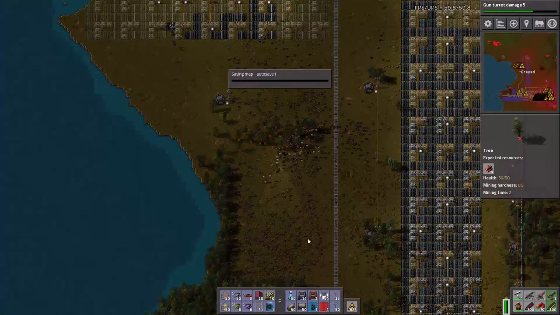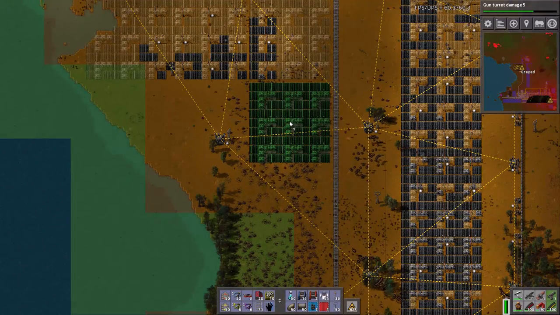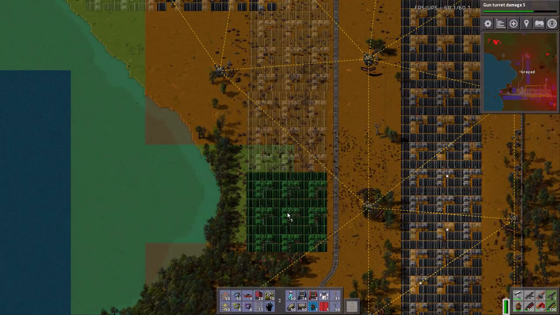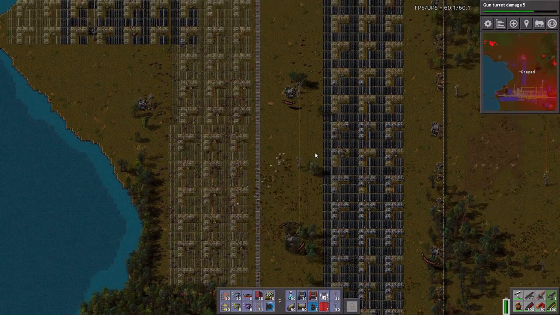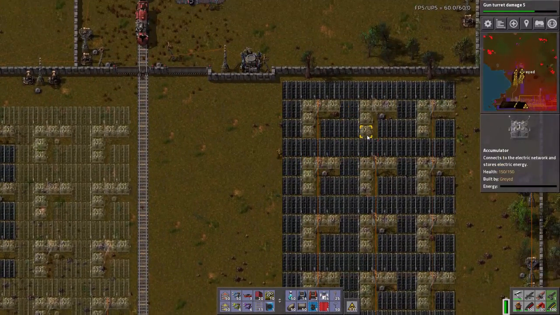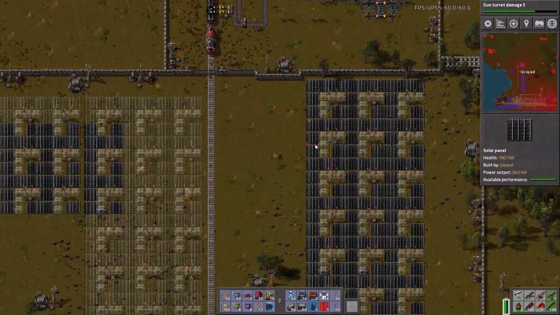That is the coolest thing ever. Just seeing the flight of construction robots coming out and deforesting everything. There we go. Of course, it's going to take a ton of power to put all of this down again. Why are you blinking? That's why.